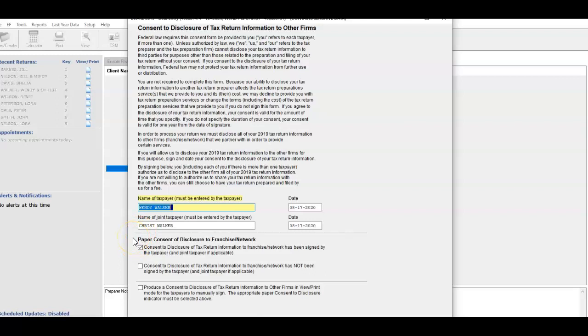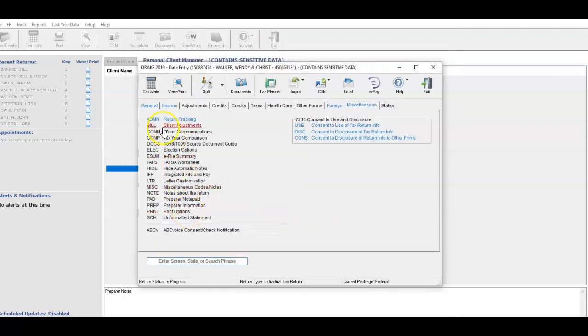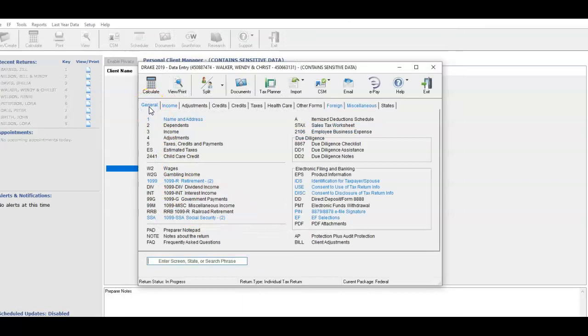And if you don't fill it out, the software will let you know if you need to fill it out. So that's the great thing about Drake software. It's going to let you know what you need to do when it comes to certain aspects of filling out the forms and the returns to allow them to be processed. So we come out of here. And so basically this was a simple return. A married couple, they retired, they receive retirement income, Social Security income. We put those in, we go to view mode.